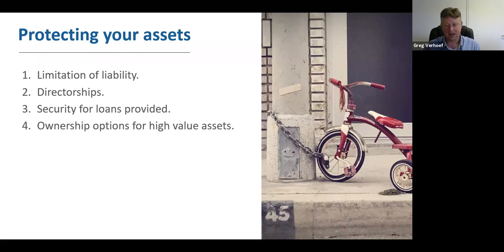Talking about high value assets, so definitely property. And you see this set up quite often where, if you're operating out of your own building, have the building owned in one company and have the trading enterprise from another company, or the building and the equipment held in one and the trading entity in another one that rents the building off it. That way, if the trading company goes under, you hopefully still have the building company operating that survives to raise the Phoenix from the ashes another day.